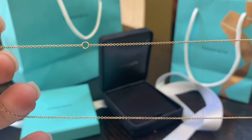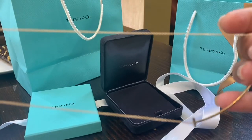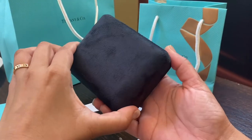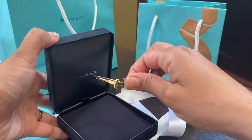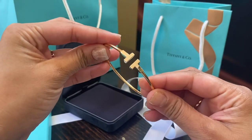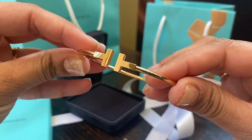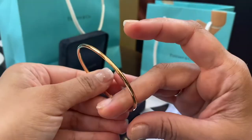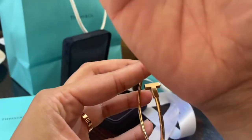If you look closely you can see two locks, so this is adjustable between I think 16 to about 18 inches. Lastly, we have the T-wire bracelet in 18 karat rose gold. I think this is my favorite — I would love to buy the rings that go with it as well. Look how flexible it is, and that's how you put it on — just squeeze your wrist in. Such a simple, elegant, timeless piece. It's so beautiful.